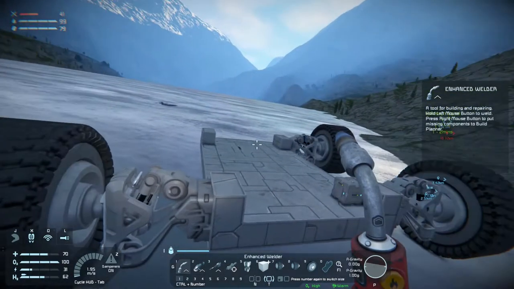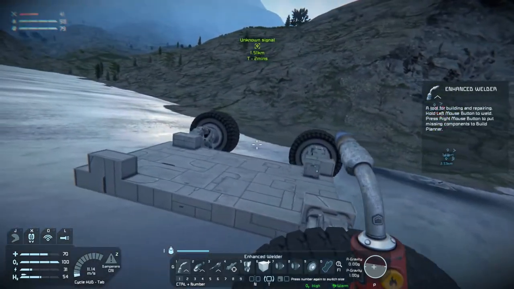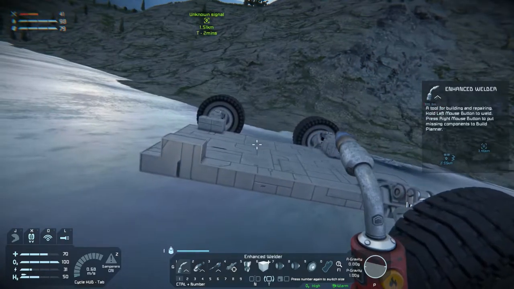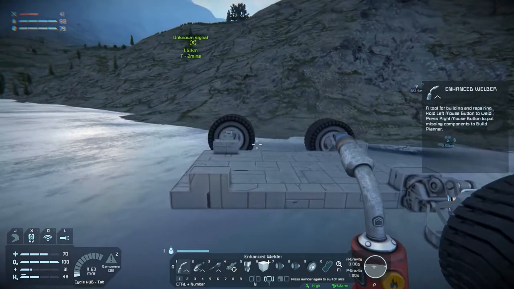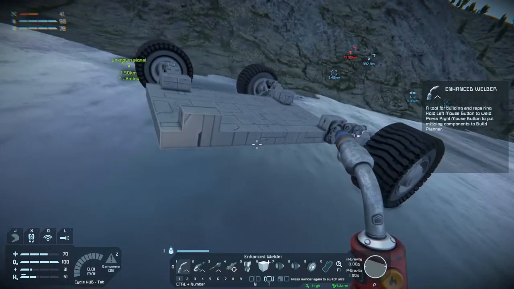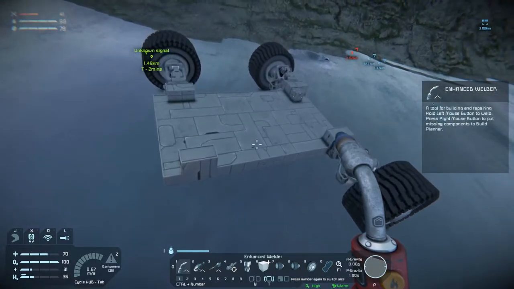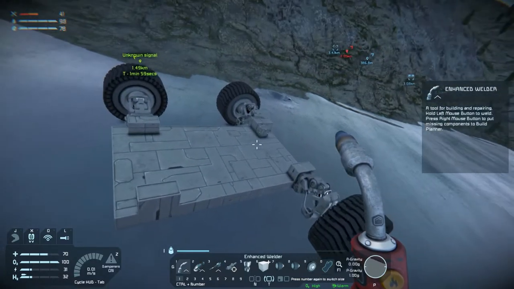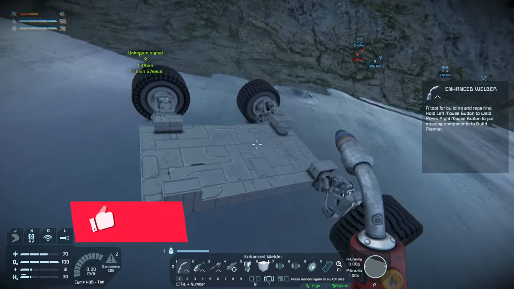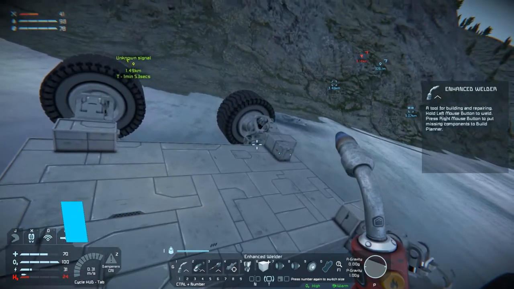Okay. So in the next episode, we are going to continue building the rover here. And I think we'll make it a little bit longer, and stick in a third pair of wheels. I don't feel like it's big enough. So yeah, we'll figure it out. But that is going to be it for this time, guys.